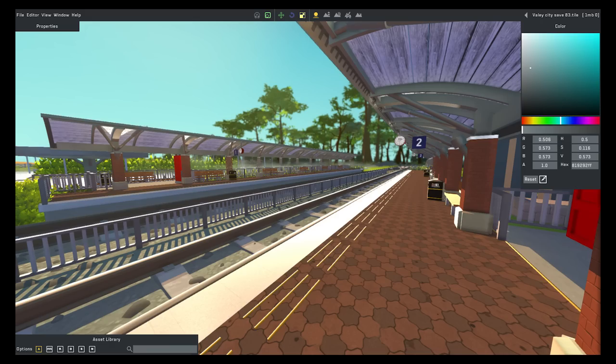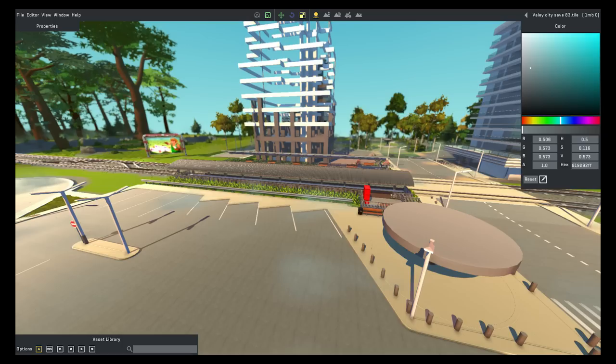Alright, there's a closer look at the train station. And it even has a parking lot. I think they thought of everything. Yeah, what more could you add to this?